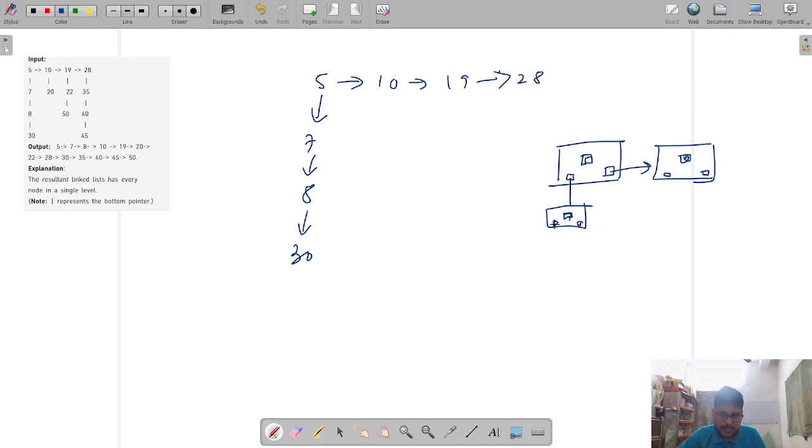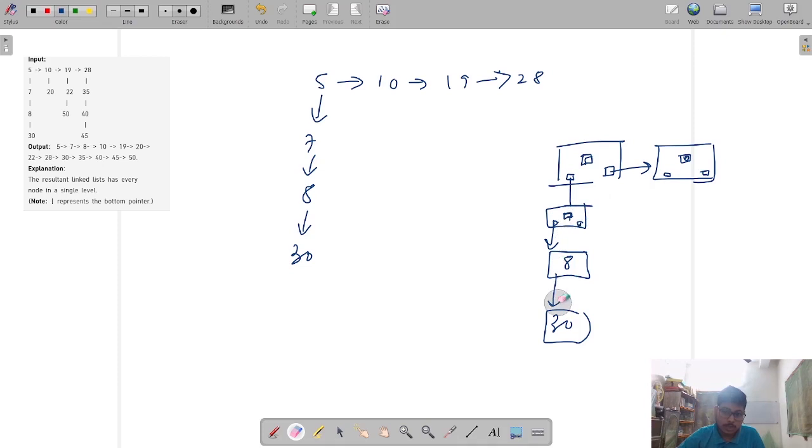So the bottom pointer is pointing to the next node which contains 8, then its bottom pointer is pointing to 30, right? But here the next pointer is usable, so it points to the next node which contains 10. So each node has two pointers. In this line, the next pointers are not used, but in this line, the next pointers are used. Here only bottom pointers are used, as bottom is for the sublist. So this one has no sublist, right? All of these don't have any sublist, so they are null.